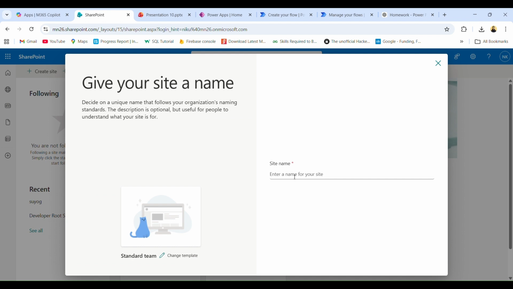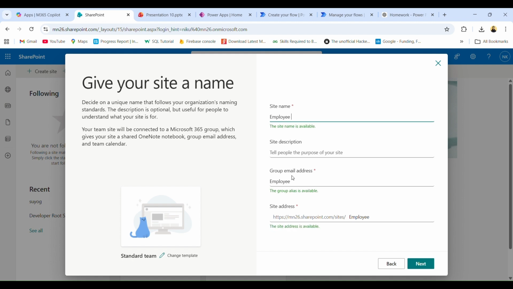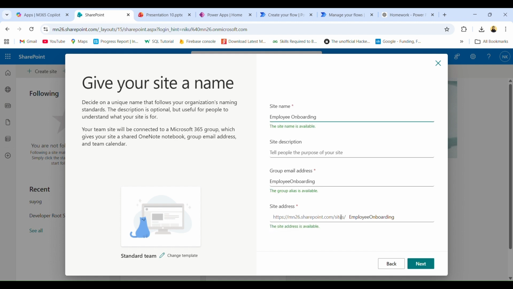Use template, and we'll give a site name like employee onboarding. If this site already exists in your ecosystem or in your tenant, it won't allow you to create the same. But if it does not, it will tell you that this site is available. Then you just have to click next.